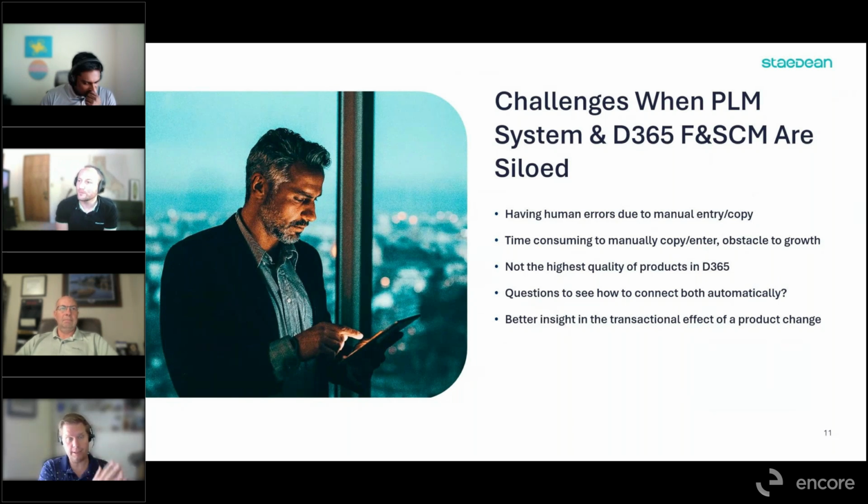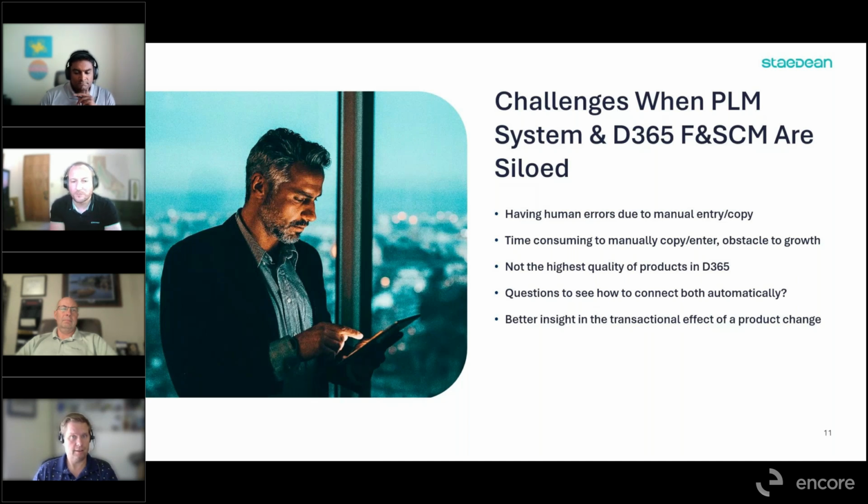That there's a PLM system, and there's Dynamics Finance and Supply Chain Management. And from the PLM system, people are printing Excel sheets, like Mike said, correcting them, and then giving them out to somebody that does the data entry with no idea really what the product is about. And then if it's siloed during manual data entry, of course, you get a lot of quality issues. People will get the first 50 really accurate, but then if there's 1,000 lines, it just happens. If you're typing over from Excel into Dynamics 365, it's pretty hard.